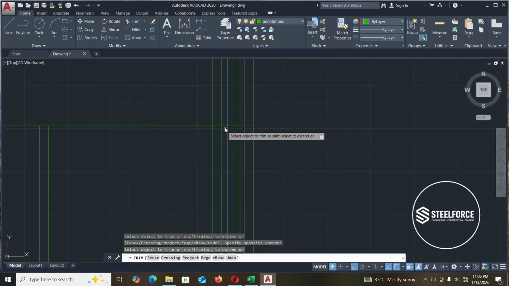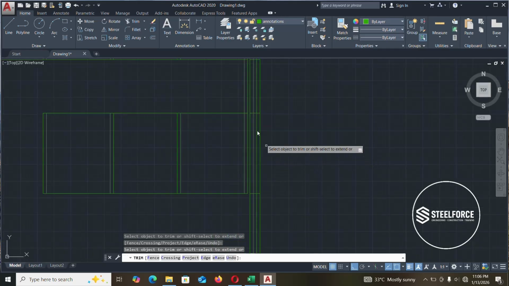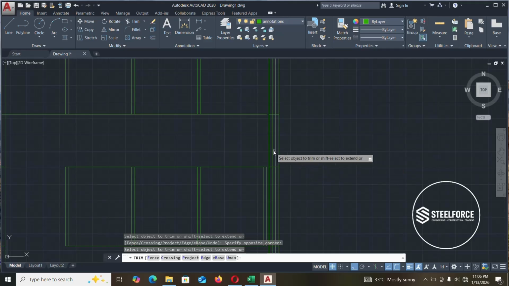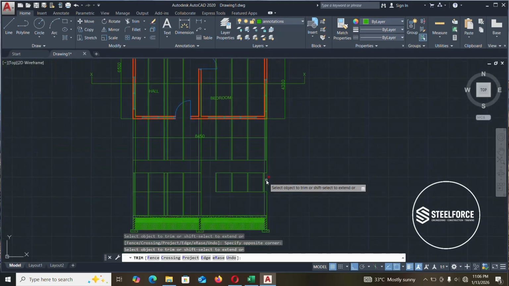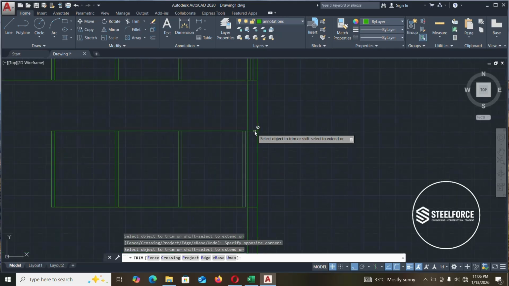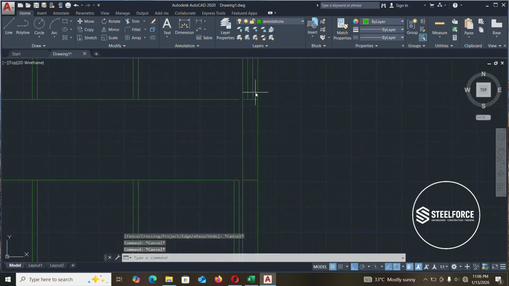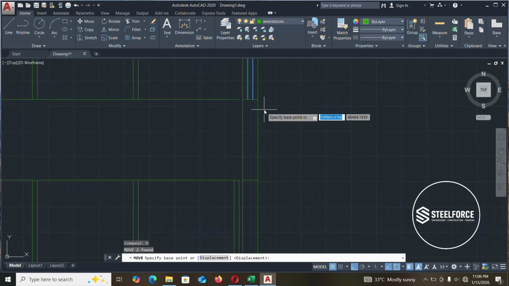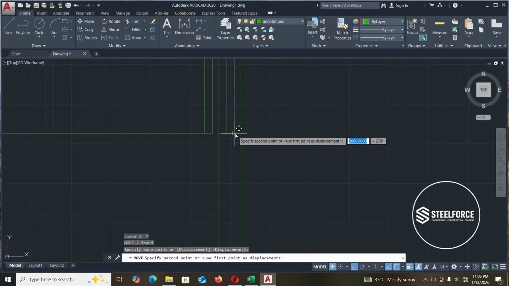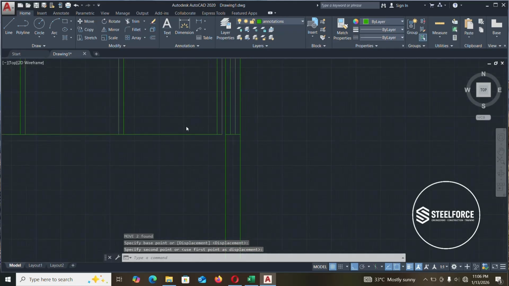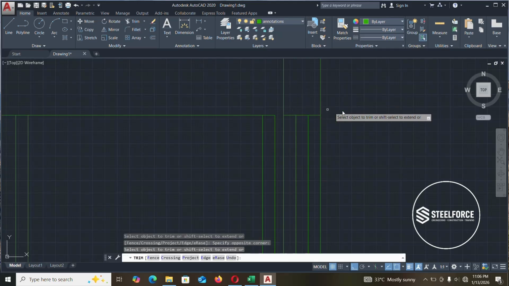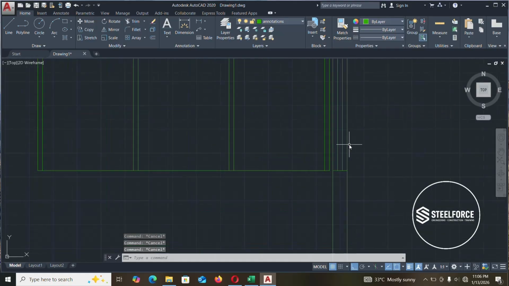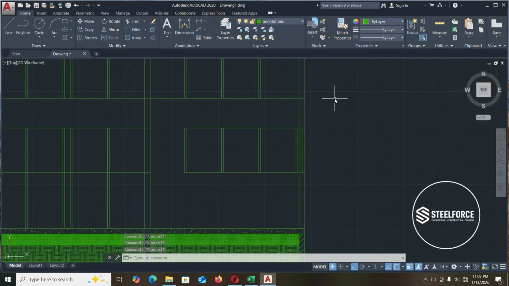No longer need this. Okay, it's a window here, so this window is actually in the wall. Okay, like this.